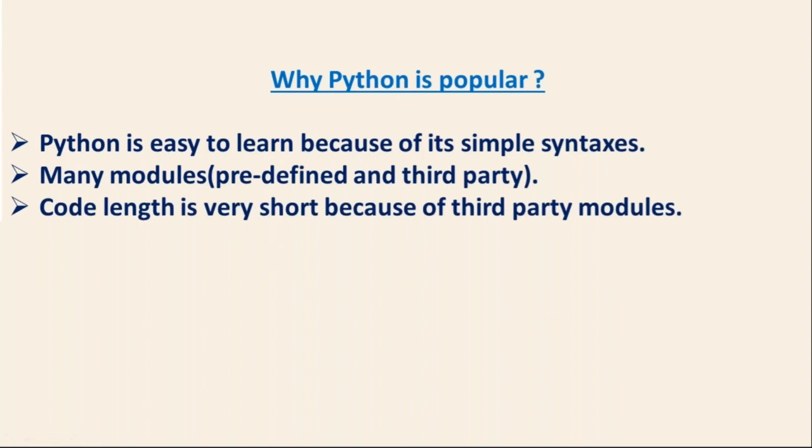Then code length is very short because of third-party modules. Just now we discussed that. To work with the database, if there is no predefined Python script, what do we have to do? We have to write code from scratch. But luckily, if you have a third-party module for your requirement, then you don't need to write code, right? You can use that directly, so that you reduce your code length, right?